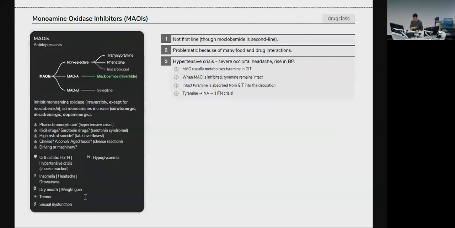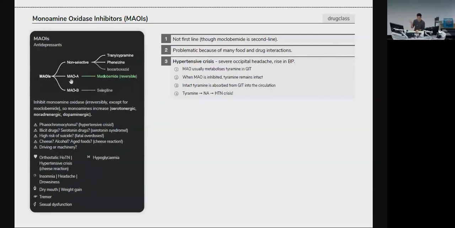The next class of antidepressants is monoamine oxidase inhibitors, and this includes the irreversible MAOIs tranylcypromine and phenelzine, and the reversible and selective drug, which is moclobemide. I don't think these are very popular nowadays. They seem to have fallen out of favor, but essentially these inhibit the enzyme which breaks down the monoamines. So if you inhibit the enzyme which breaks it down, you increase the levels of monoamines. And as I mentioned before, depression has this monoamine hypothesis where low levels of monoamines are thought to cause depression or be correlated with depression. So by having those monoamines increase, hopefully you resolve some of those symptoms.